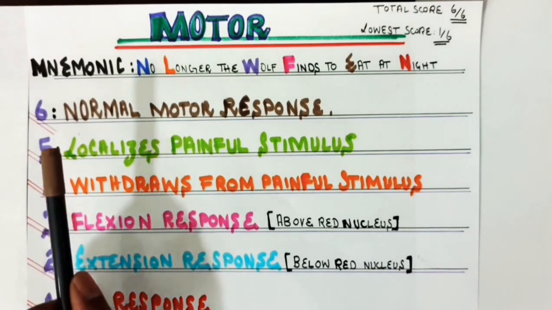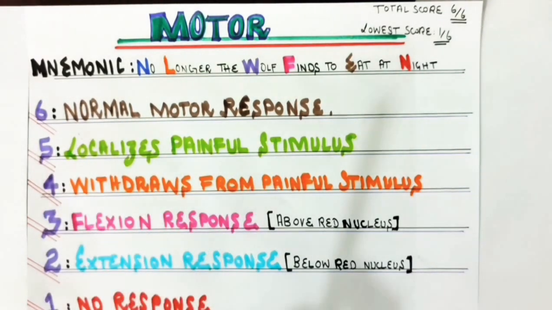A total score of 6 by 6 is given to the patient who is spontaneously moving his arms and legs, and when a doctor comes towards the patient in trauma settings, shakes his hand, asks him his name, extends his arms, and the patient in return extends his arms as well and shakes hands with the doctor. That confirms that the patient has no motor lesion and is able to move his hands and legs normally. So that is given a score of 6 by 6.